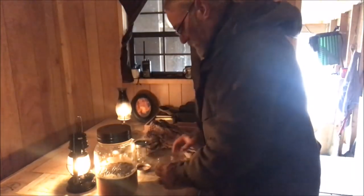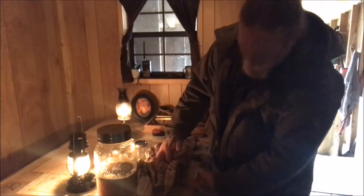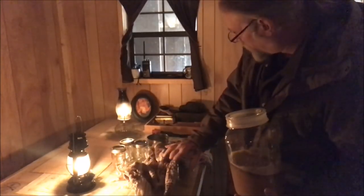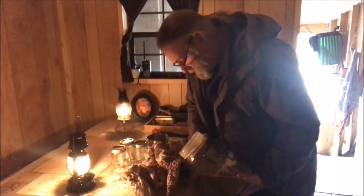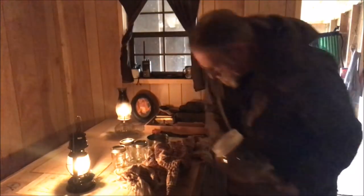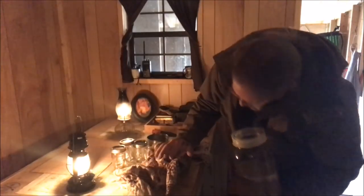Our kvass has been sitting for three days now and you can see all the raisins have floated to the top and the yeast has dropped to the bottom. Now we're ready to pour it off into smaller single-serving mason jars for storage. We want to strain it as we pour, so I'm putting some tightly woven fabric over the jar to strain it off. We're going to store it in a cool place - either a refrigerator or a shelf in an outbuilding. You can definitely smell the alcohol in this thing.